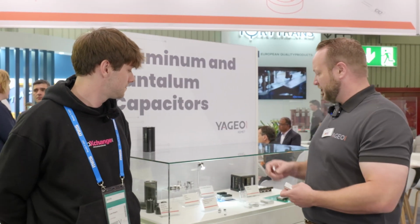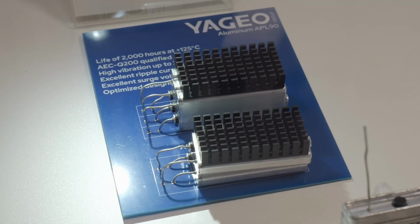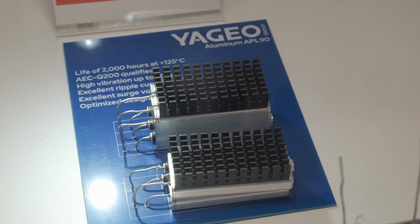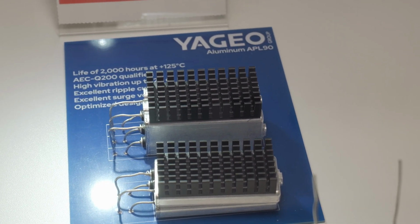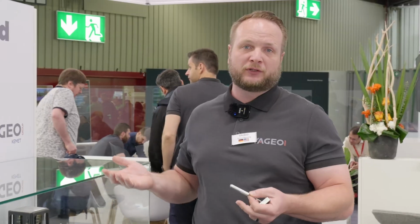Yeah, so we have different types of technologies here. If you look at this one over here, we have the rectangular aluminum polymers. That allows you to have a much more compact package, and you have a different technology with the aluminum polymer. So here you have more ripple current capabilities, and you also have longer life.